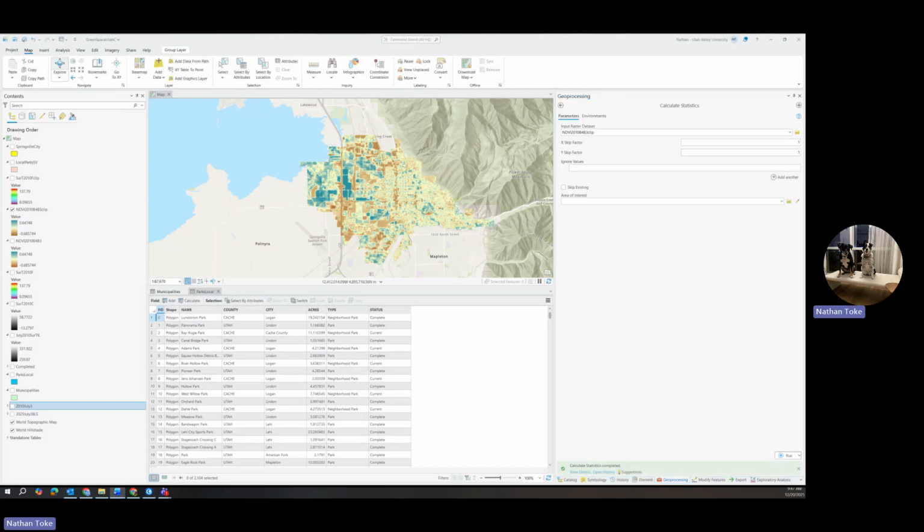Video 3 is going to be using Model Builder a bit to take, say we've produced a bunch of rasters, and take them out of a geodatabase. So we'll demonstrate using Model Builder to create a custom tool that we might want to save for doing something we might do over and over again. And in that video, I'll talk to you about why you might want to have an easy way to export a bunch of rasters from a geodatabase. And yeah, so that'll be part 3 of this video series. This is the end of part 2.